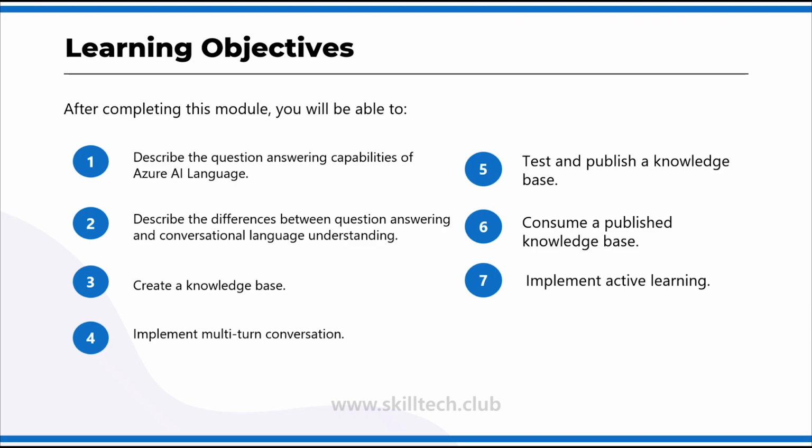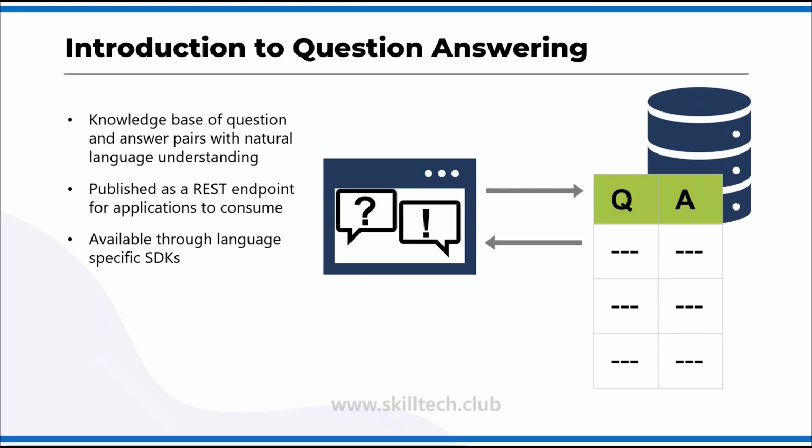from the knowledge base. And then we can also implement a multi-turn conversation, which is based on a conversational language model. We will test and publish a knowledge base so that we can reuse it. And then we are also going to consume a published knowledge base so that we can develop applications with that. And finally, we'll implement active learning using these kinds of techniques.